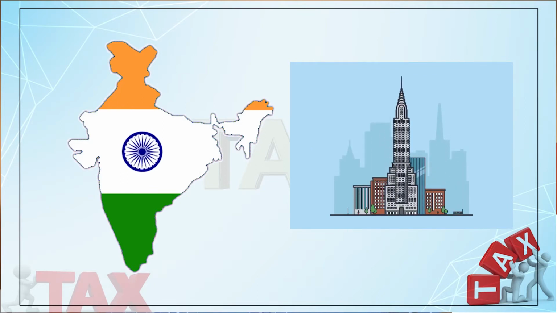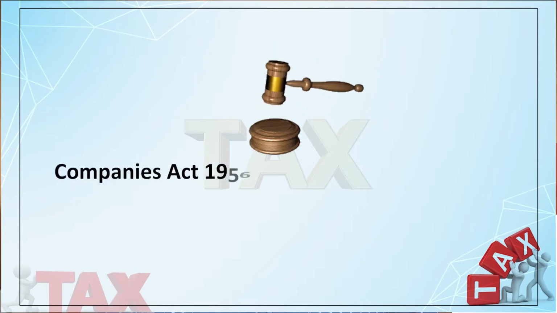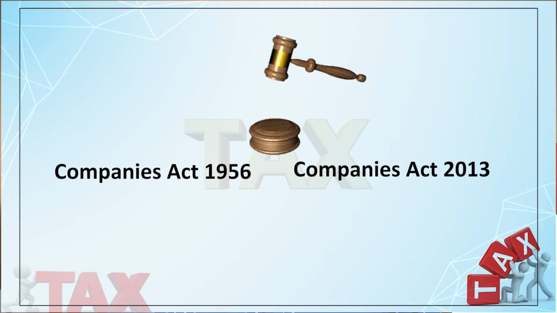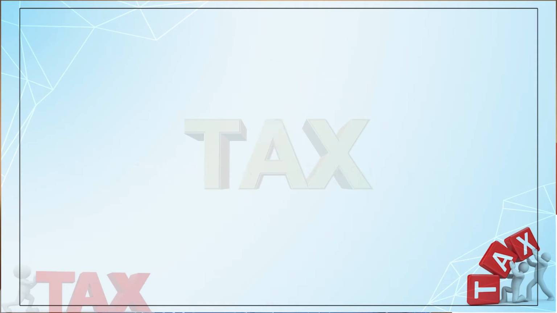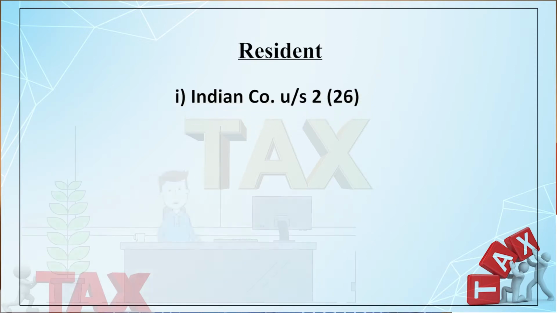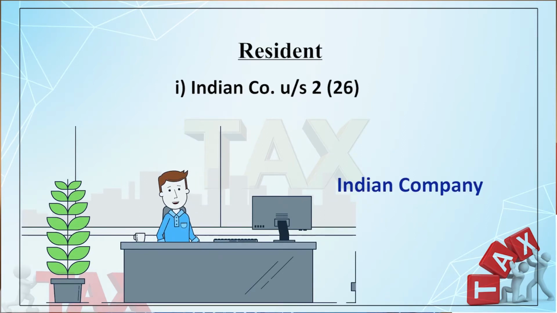What is an Indian company? The companies which are registered and formed as per provisions of the Companies Act 1956 or Companies Act 2013, or as has been defined by section 2 subsection 26 of the Income Tax Act 1961. So, any Indian company will be treated as resident in India. We have already discussed the definition of Indian company in module 4. This is in respect of an Indian company.